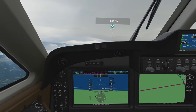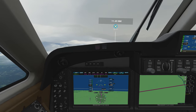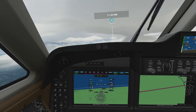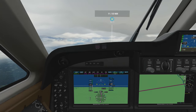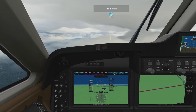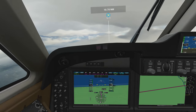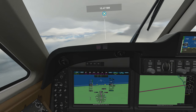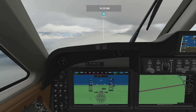Still not dropping speed fast enough, so we go almost all the way down to landing gear. That'll help slow us down. Alright, put the flaps down part of the way. Have to push forward on the stick to keep from nosing up too much. Alright, this is a good speed for getting into the landing pattern, which we'll know about in a moment.